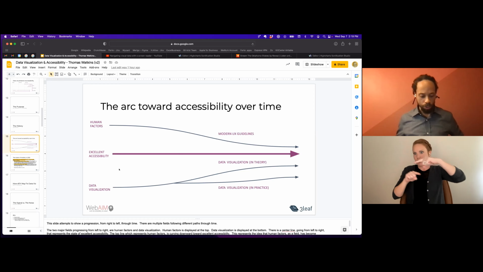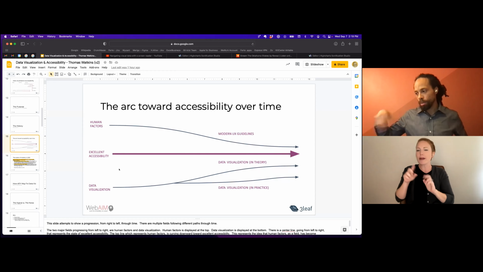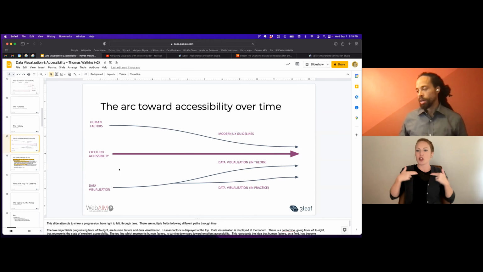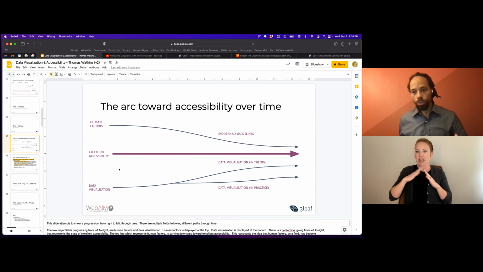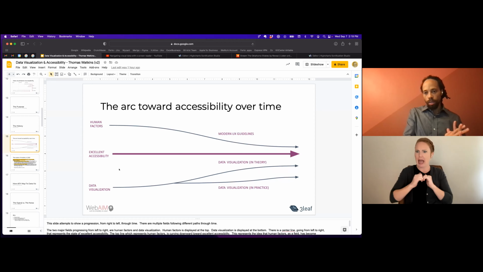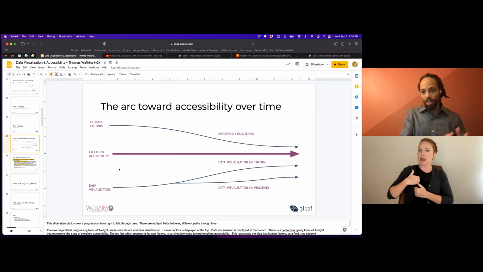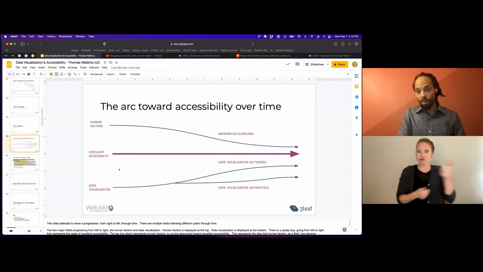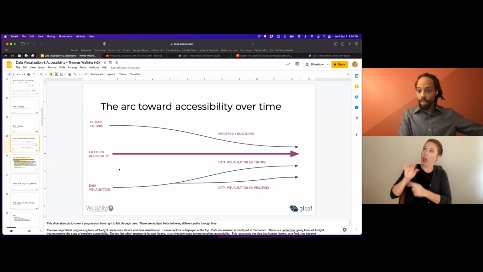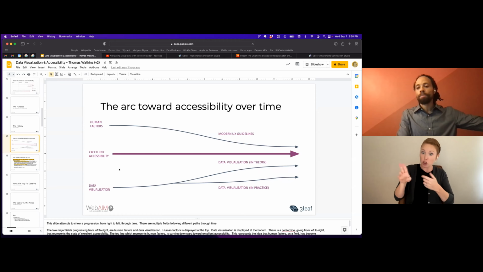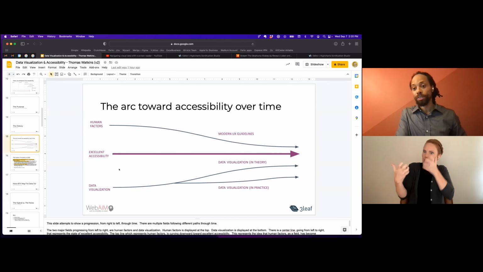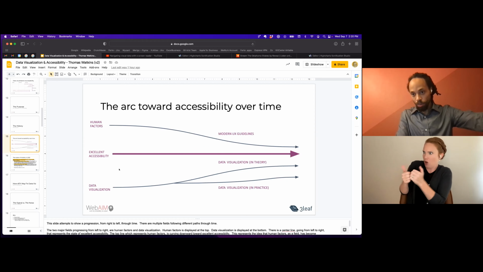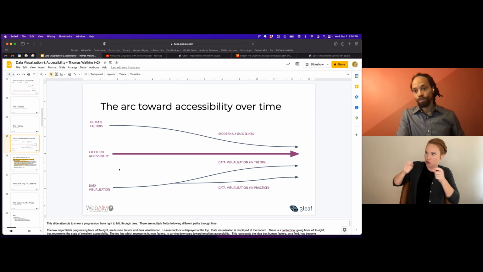Okay, so doing the data visualization history a little bit, or let's start with the human factors history. Human factors begins around the World War II era, and it marked a difference in thinking about how we build things. During World War II, the military mentality is that you are a military subordinate, you're a soldier, your job is to follow orders. And if there's a system or a machine that you need to use, you need to adapt yourself to the machine. No matter how it was designed, you need to learn how to do your work with these things that have been designed poorly.